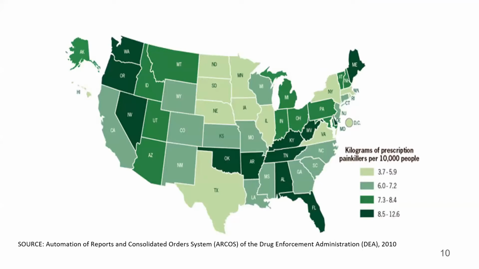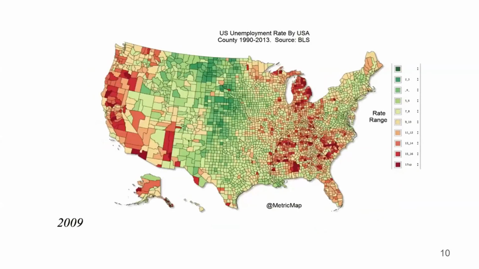And for this first slide, it shows the early epidemic. It shows that the most heavily affected states for prescription opioids, as you can see, such as Florida and Kentucky and Tennessee and West Virginia, are more darkly shaded and have a higher opioid prescription use. And this largely corresponds to a US map of unemployment. Again, we see that those darkest colors show the states and counties that are most heavily affected. For the most part, many of the states that were suffering from unemployment were also prescribing opioids more.